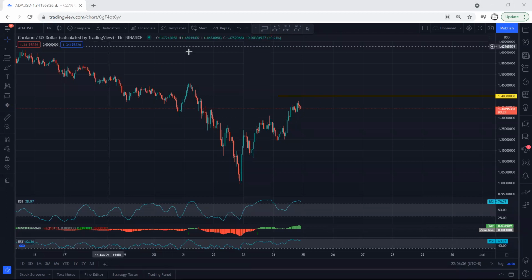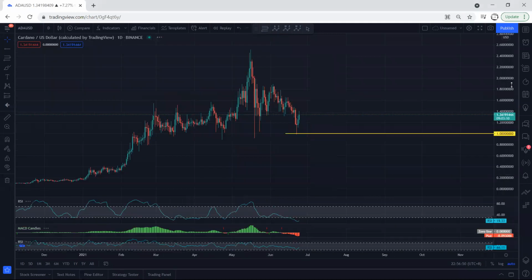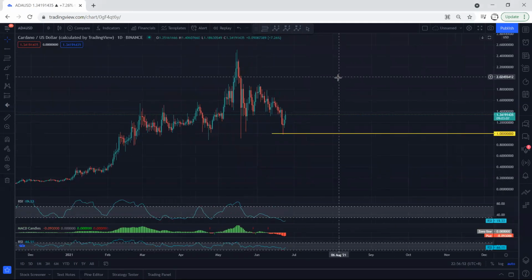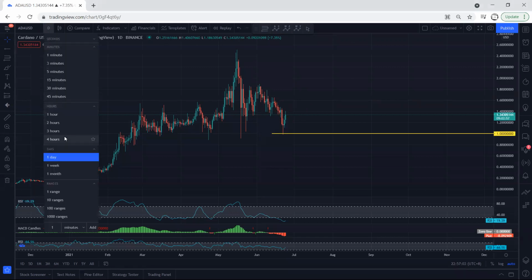Okay. And the only other things I want to say, whoever get the trade from our analysis, from what we explained in my last analysis, from this correction, they should be in a small profit. And what I suggest, either move their stop loss to break even or take out the trade. If we move to daily chart, now we want to see whether we can look for continuation or not. This is the reason. So we mentioned if we get any trade set up for buy, we will take the trade.